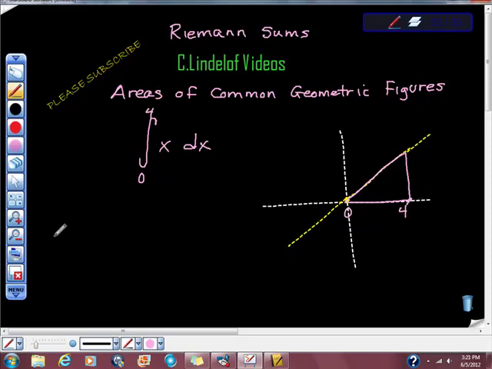And we know that the area of a triangle is equal to 1/2 base times height. Clearly the base here is 4 minus 0, which is 4, so we have 1/2 of 4 times a height. What is f of 4? When x is 4, y is also 4, so 4 times 4. So 1/2 of 4 is 2, 2 times 4 is 8. So we spared ourselves all the calculus.